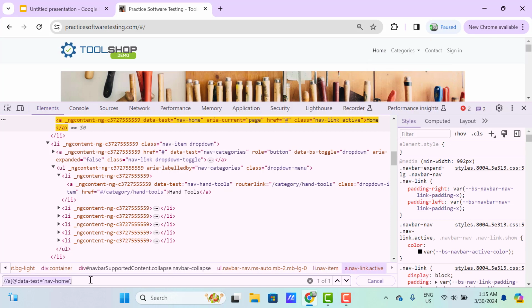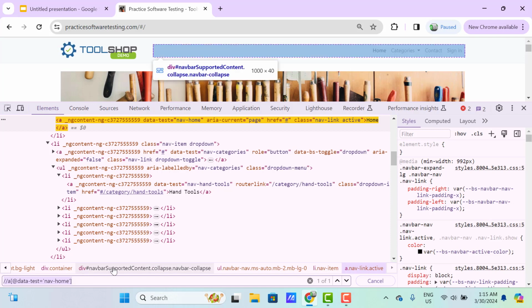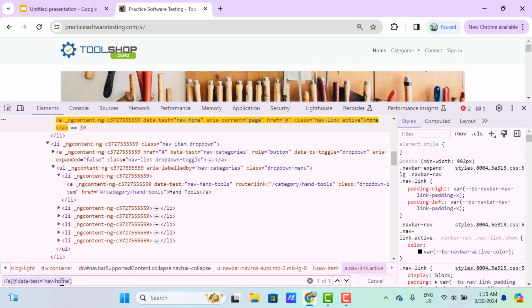So in Chrome, if you want to write XPath, then you need to press Ctrl F, then this text box will appear and here you can write the XPath. And one locator may find more than one web element. So in that case, you will see all the counts here. It is showing 1 of 1. That means whatever locator we have written is finding only one element.